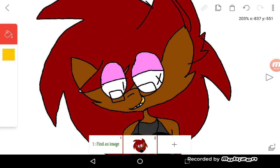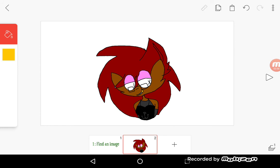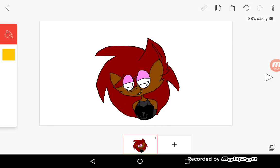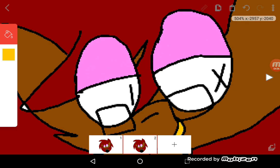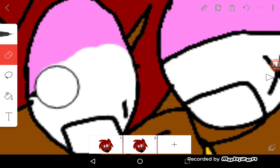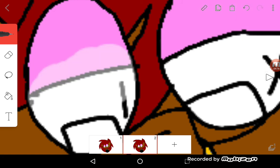Okay, after tracing your image, if you want to animate with it, start animating. I was originally gonna do the steps, but there we go. Okay, now I need the onion skin. Let's start out with a simple blinking animation.